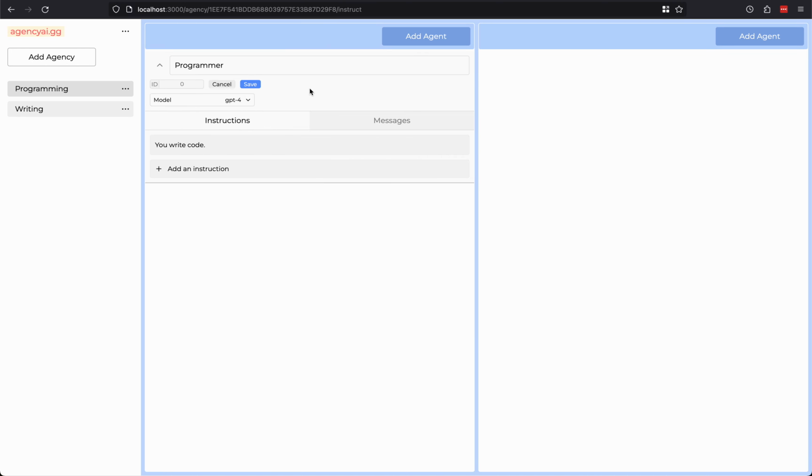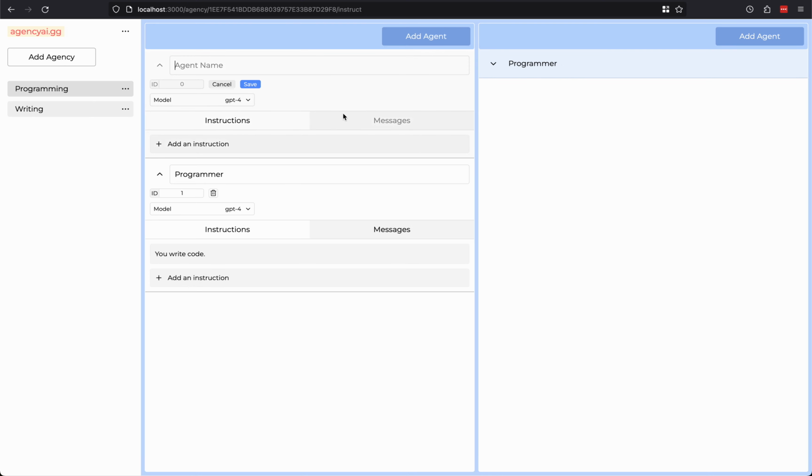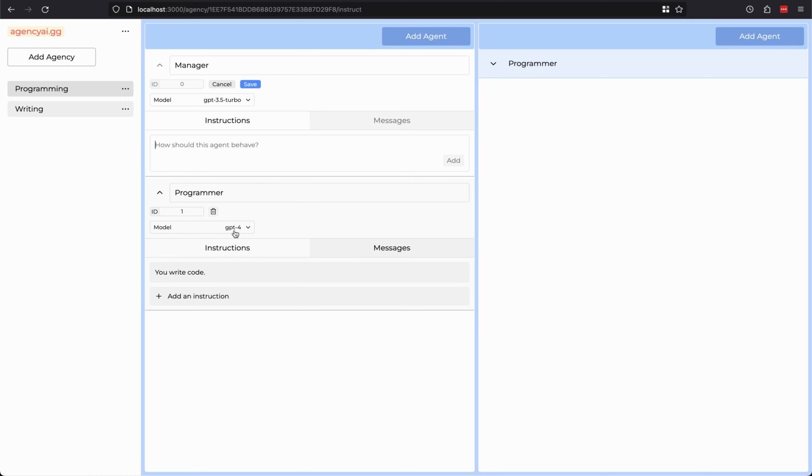So if you have one agent who has a critical task, you can assign that agent GPT-4. And if you have a simpler agent, like the manager maybe, then you can assign them a cheaper model basically. I have some styling issues still. So maybe you want to limit the number of agents on the expensive models.